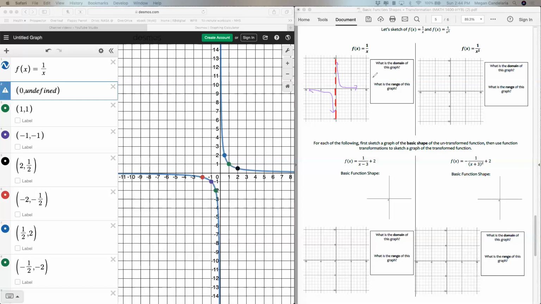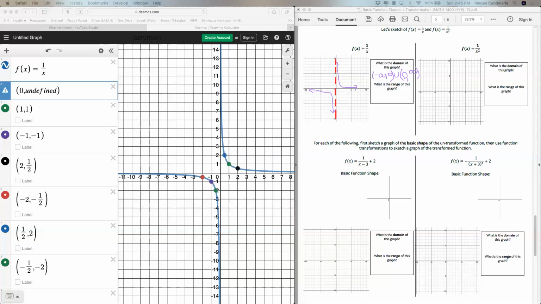How do we write everything but 0? Well, I'm going to say everything to the left of 0. That is negative infinity to 0. That's actually giving this piece of the graph, not including 0, because we certainly don't want 0. I'm going to use the mathematical and, which is union, and then I'm going to say 0 to infinity, which is this piece of our graph. 0 to infinity. So there's our domain.